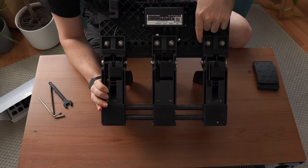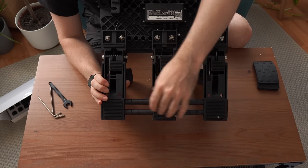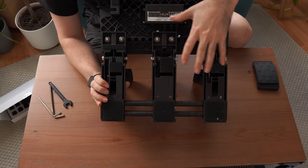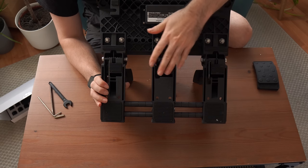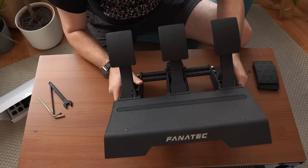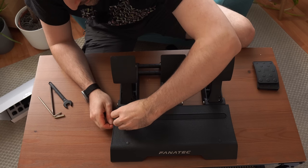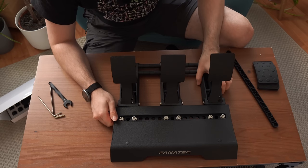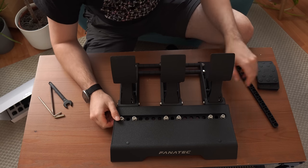You can also move these pedals around a little bit. If you take off the tension rods, or I don't know what they call them, but if you take off these, you can actually put the pedals in slightly different positions. So you could reconfigure these with just the brake and the accelerator if you do formula, or move the brake across a little bit. It's a little bit limited how much you can move them. As you see, there you go, you can undo these and move them a bit. You don't get a huge amount of movement, but you get a little bit there, straight out of the box.